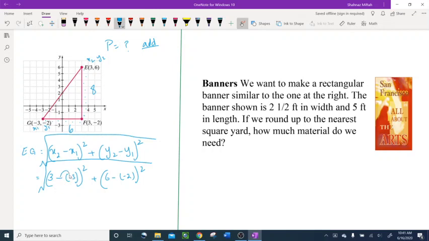You know that negative and negative turn positive, so 3 plus 3 is going to give me 6, and then we have 6 squared plus 6, and again they add, so 6 plus 2 is 8, and this one is 8 squared, and again in the square root. Okay, so 6 times 6 is 36, 8 times 8 is 64 within the square root, and I got 100 here. 100 is a perfect square, so your answer is 10.